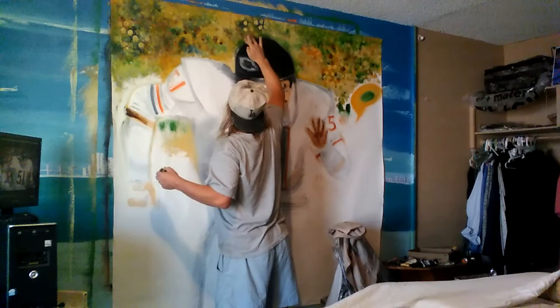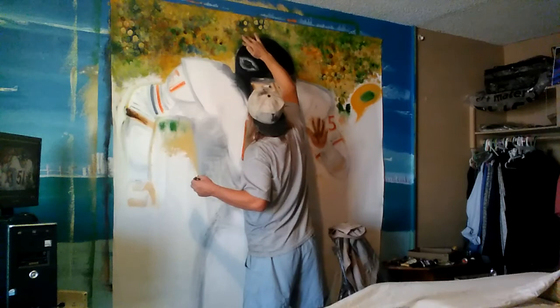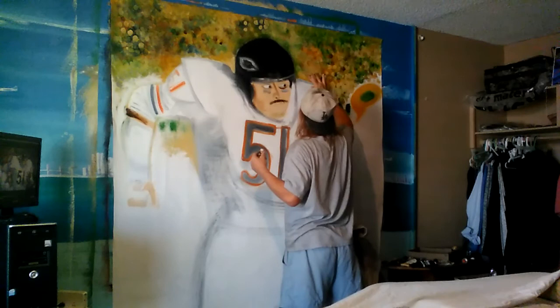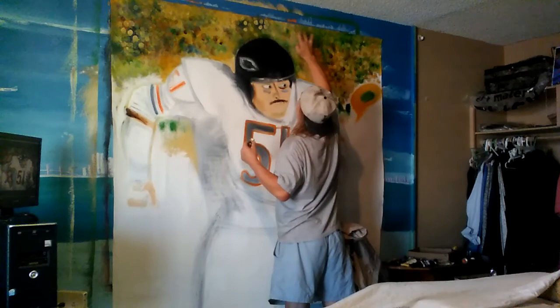Like here, I still got to work on the helmet, so we can't really do circles here yet. We're just trying to get as close as we can to the helmet without making the helmet overlap. So we want to overlap this image over this other painting. So we're actually making two paintings in one, but we have to overlay one of them. Anyway, we'll work on the crowd later. And the crowd's getting bigger, so there's bigger people here.